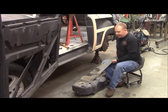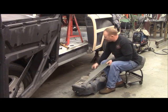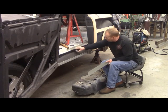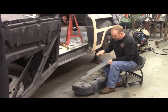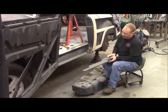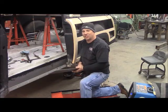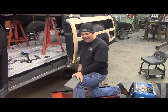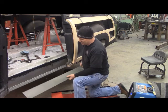Now these panels are going to insert up under your floor in behind this piece, and then I've got another piece that'll be full length down through here, and it will be at an angle from about midpoint of this up to this piece, which will be up under the floor. So it'll be up under there, like that. Now I've got your last piece here to put in. I've got all the other side locked in place and welded, and I've pickled and treated and primed the inside of this piece, and it's going to go up inside there.